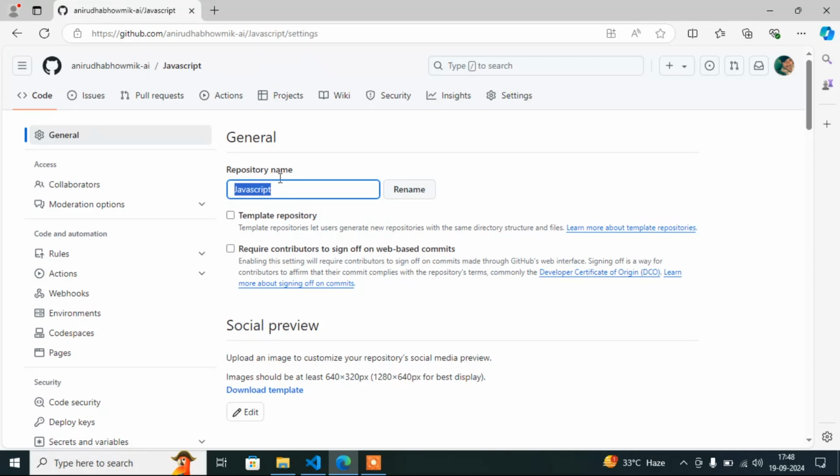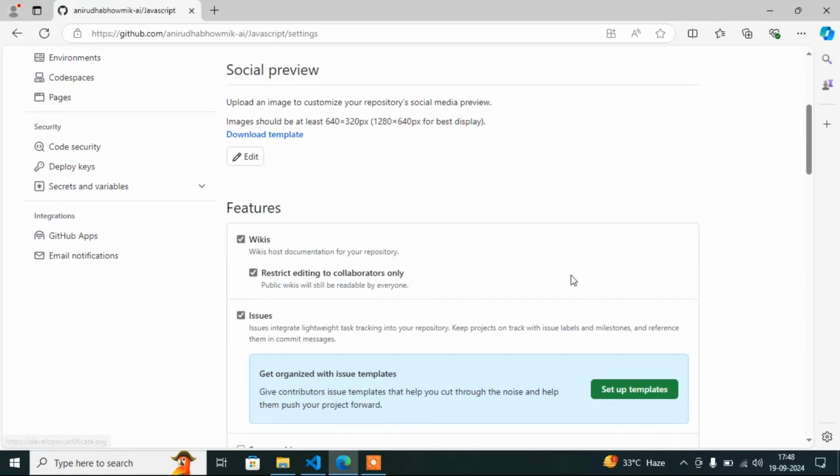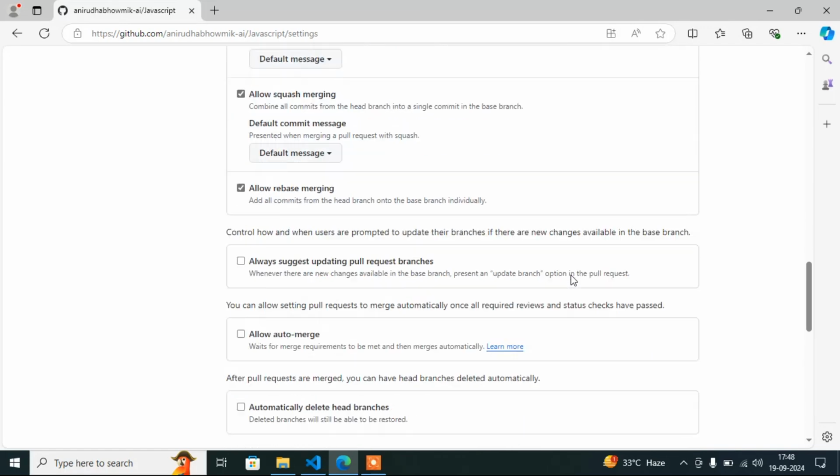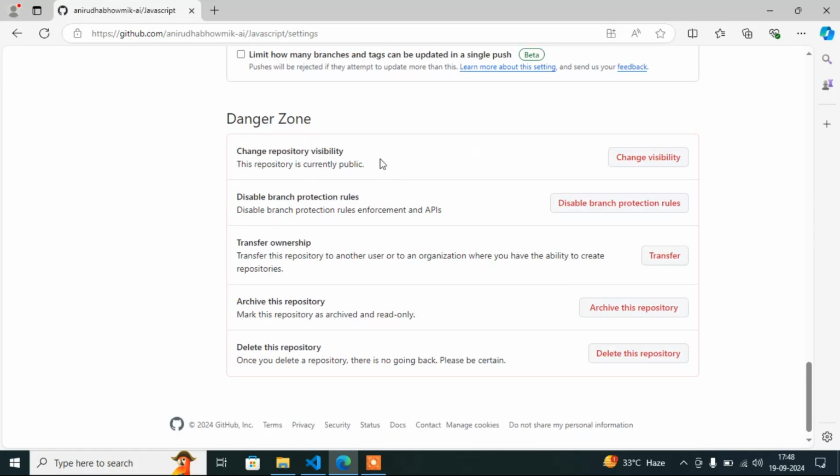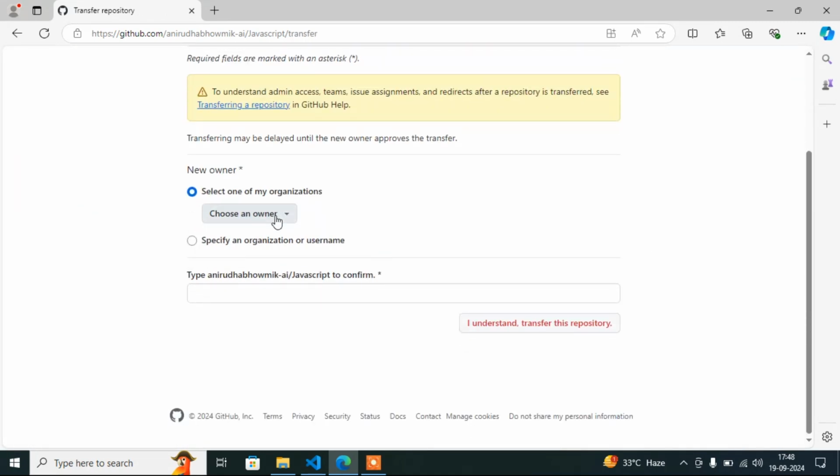You can see the repository name is javascript. Come down, and there you will get some other options, like change visibility. From here you can change the visibility from public to private or private to public. So I'll click here, change to private, if you want. And for transfer ownership, if you want to give access to another person, you have to click transfer and type your team member's username.